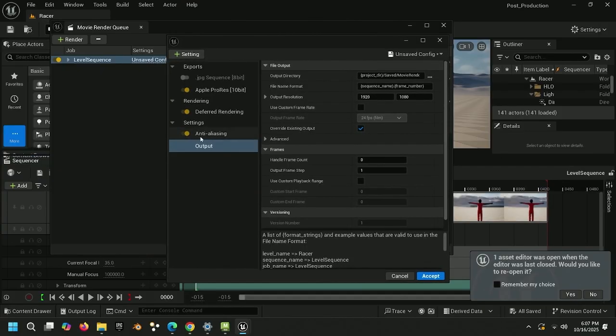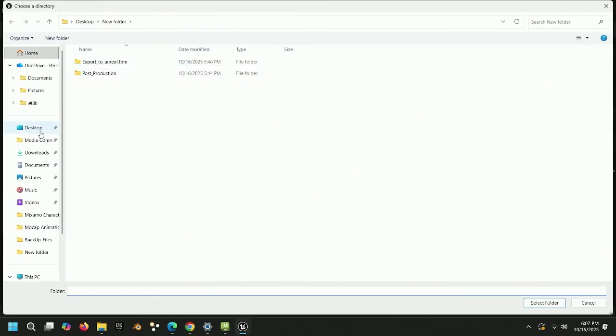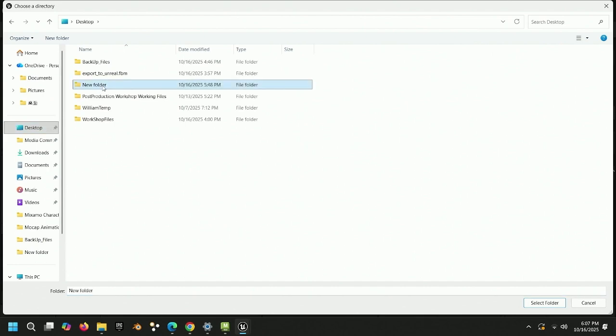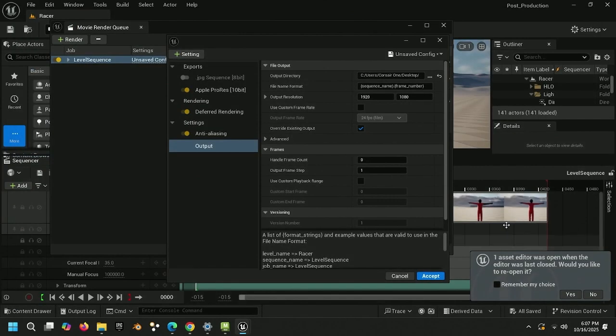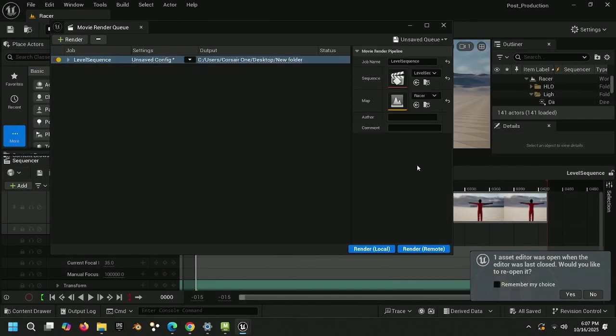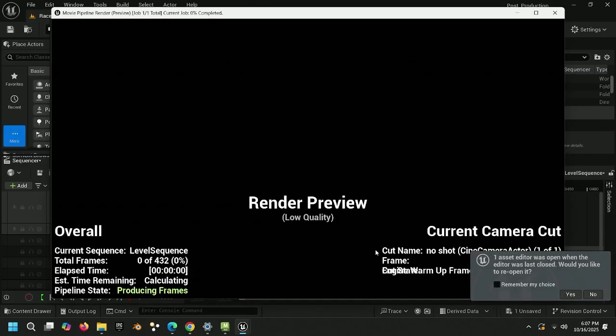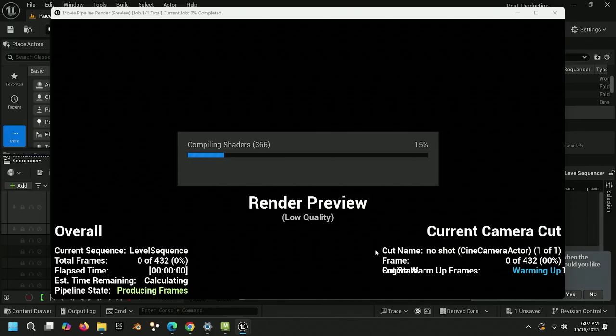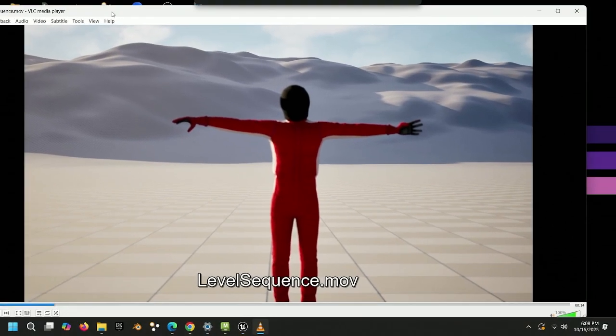And, oh, I forgot to change my output. So I'm going to choose my directory as this. And I'm going to click render local. That's your file.